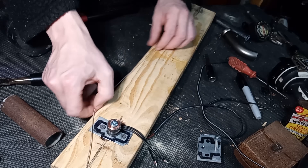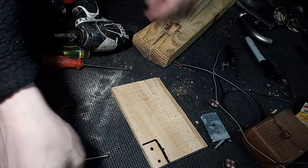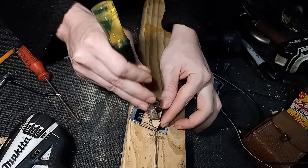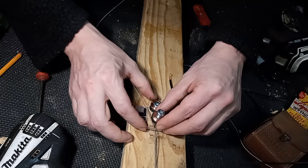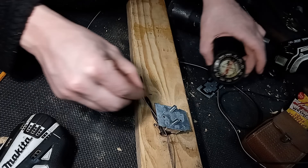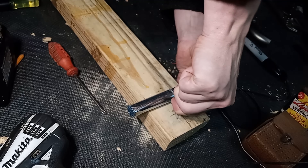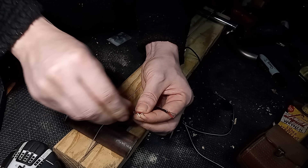To demonstrate that, we're going to rip this pickup out, take it all apart, mark out a spacer, then stack a bobbin onto a spacer onto the back plate and screw them down. Since one is upside down — or rather right-side up — it'll need spacer clearance for the wires. It's crucial to test each magnet one at a time, place it on the pole piece, and not touch it again. Finally, screw that pickup down, restring the diddly bow, tune it up to a perfect H-sharp, wire the coils in series, and see how this works.